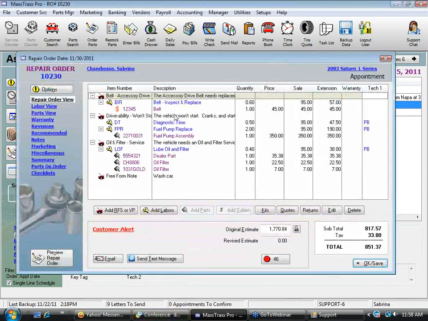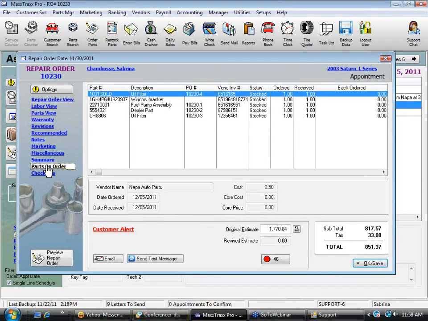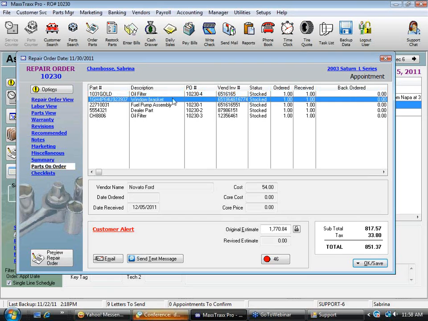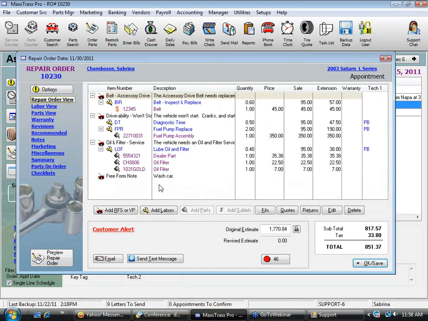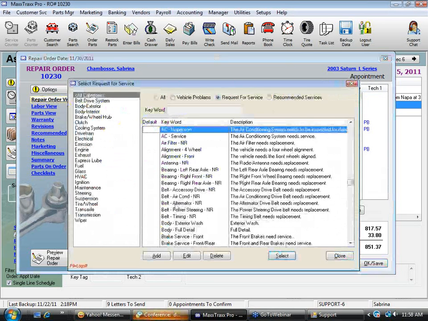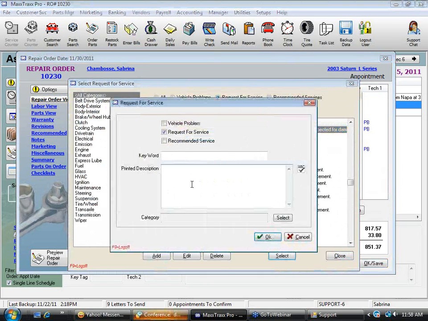Now check it out. You see, Randy, that window bracket is actually not in the body of the RO. It's over here, parts on order. It lets you know that you have, in fact, ordered this part for it. But the reason why, I'm like, guys, why isn't this on here? They're like, which labor do we put it under, Sabrina? I'm like, okay, good point, guys. That was part of their workflow. So what would we do? We would probably add a reason for service. I don't know, it's just body. Maybe let's add one really quick. Let's say body repair.